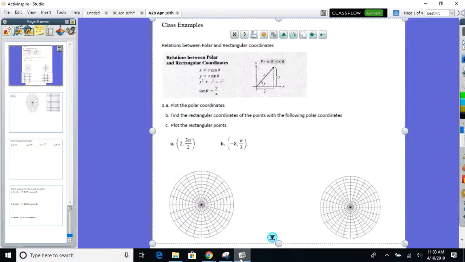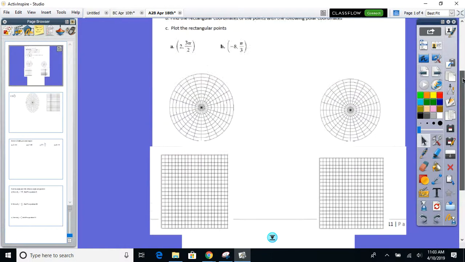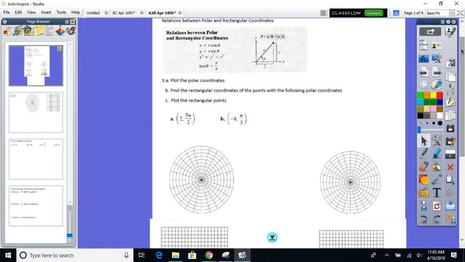All right. So you can take a polar coordinate. You'll be able to graph it on the polar grid. And now, after today, you'll be able to graph it on the XY grid when I show you how to convert it. All right. This is necessary because here's what it's all leading up to at the end of the unit. You're going to be graphing equations on here now. That's what we're all leading up to.